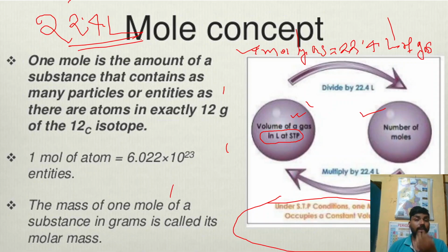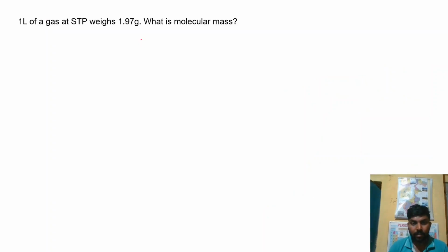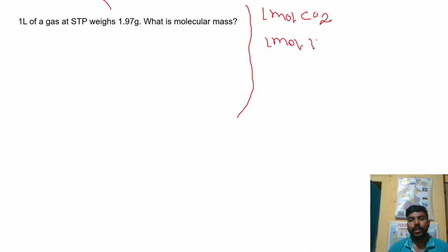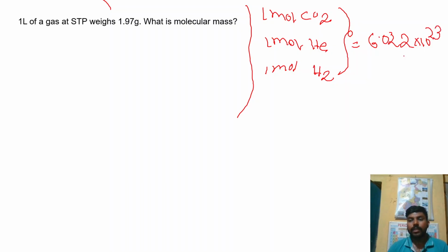One more example I am just giving you. Suppose I have 3 components. Before moving to this part, if I have 1 mole of carbon dioxide, 1 mole of helium gas, and 1 mole of hydrogen gas, in every case the number of entities will be fixed. Why am I calling them entities? Because for carbon dioxide they are molecules, for helium also molecules, and for hydrogen we are talking about molecules. Helium you can also call an atom, because helium is a monoatomic molecule.